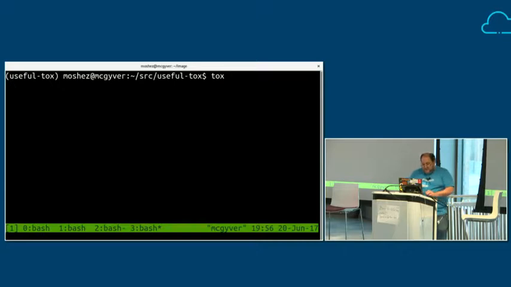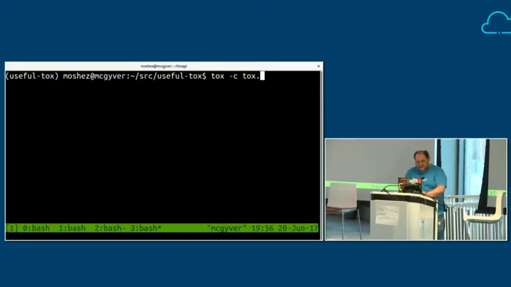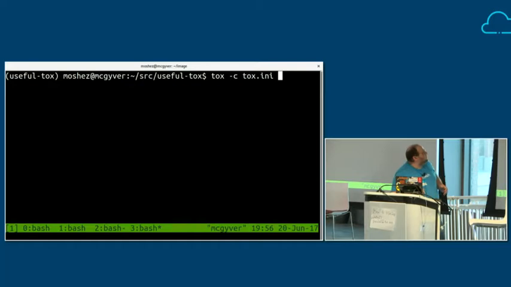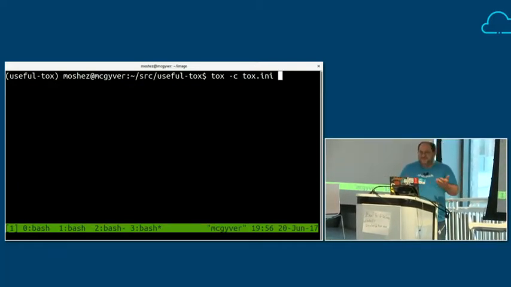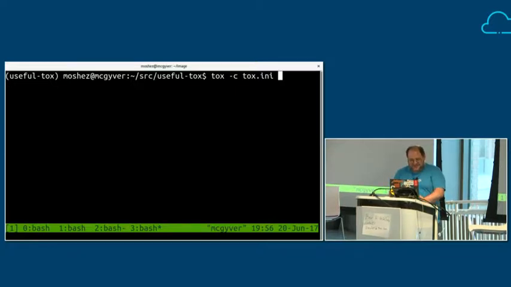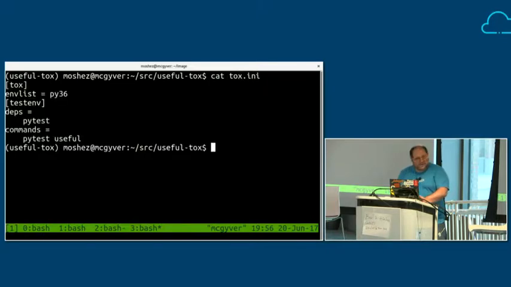I'll be running tox in a slightly different way than you usually run it, because I'll be giving it an explicit configuration file that lets me show you how different configurations for tox will impact my code. So let's first start by actually seeing what's in the configuration file. This is a pretty simple configuration file. All it's going to do is run the unit tests on my code using the PyTest test runner. It's among the simplest tox files I've ever written. But even that is useful.